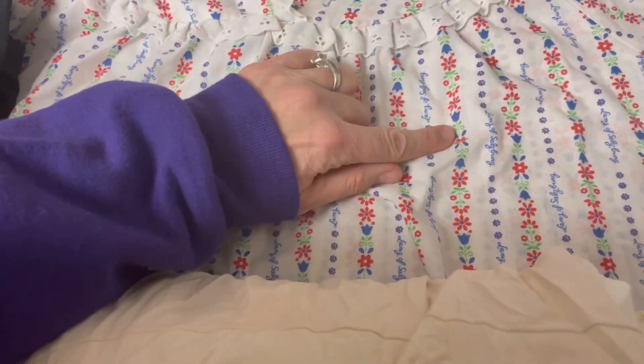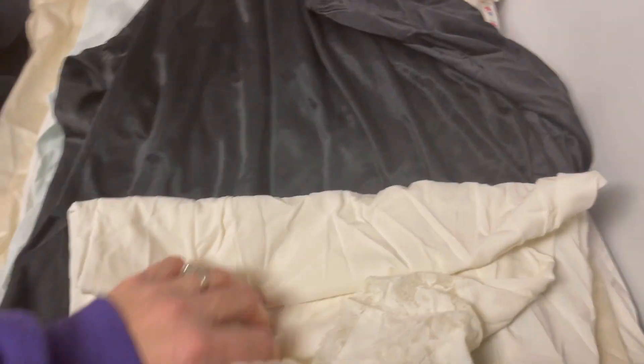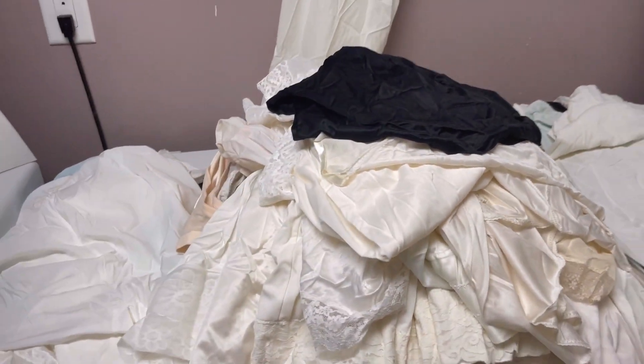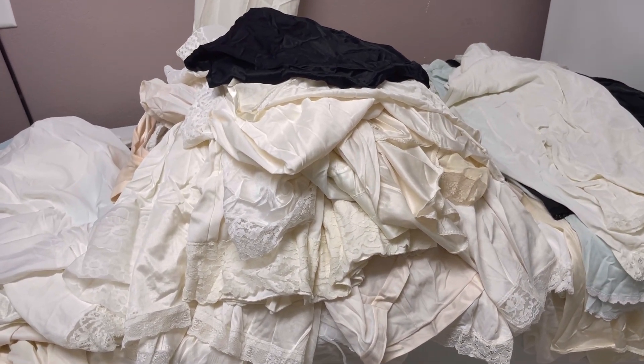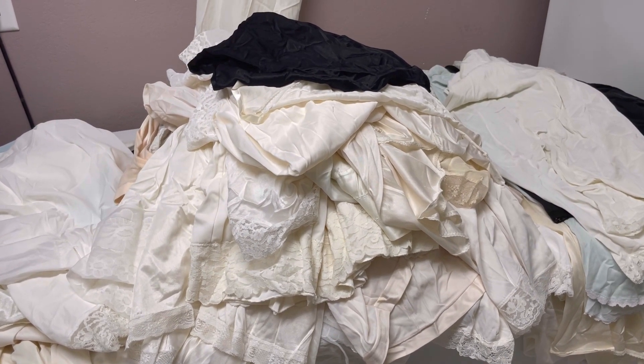Another slip, another full body, and look at this — Lang of Salzburg, and it's got the spell-out on it, how cool is that! These are vintage pajamas, so I'm going to bring those also. That is a sneak peek — I will give better shots as we go through everything during the show. The link is down below, so click on that and come on over and join me.